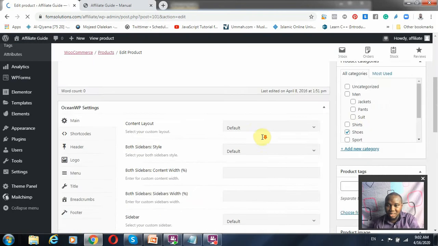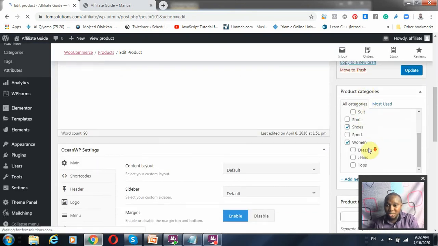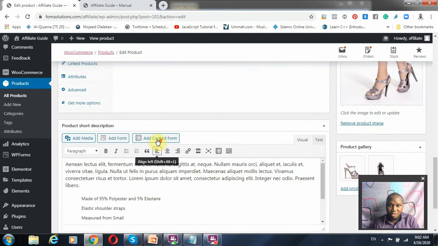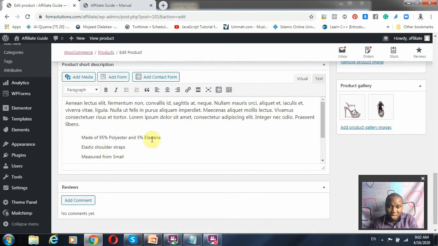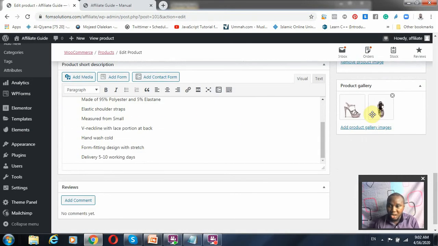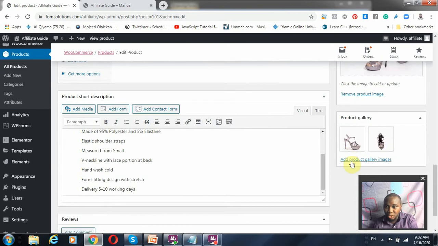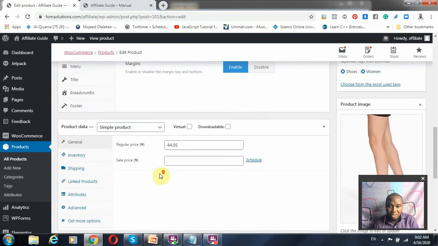You can see different categories. You can create more categories. You can put in the content, description about the products and everything. You put the galleries of the products, versions, variations of the images, and you put the price. If you are doing regular price, sales price, so regular price will be like regularly I sell it for 500,000 naira, but sales price is going for 450,000.